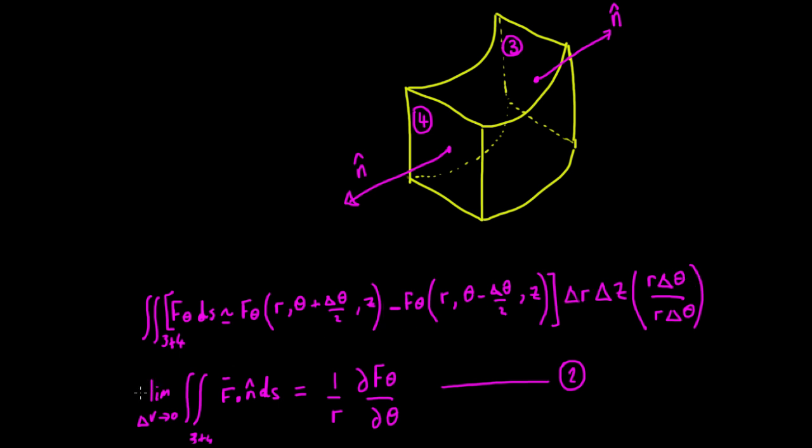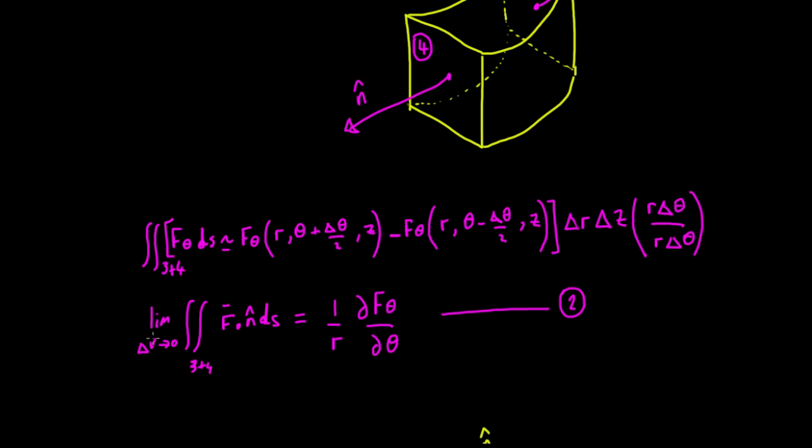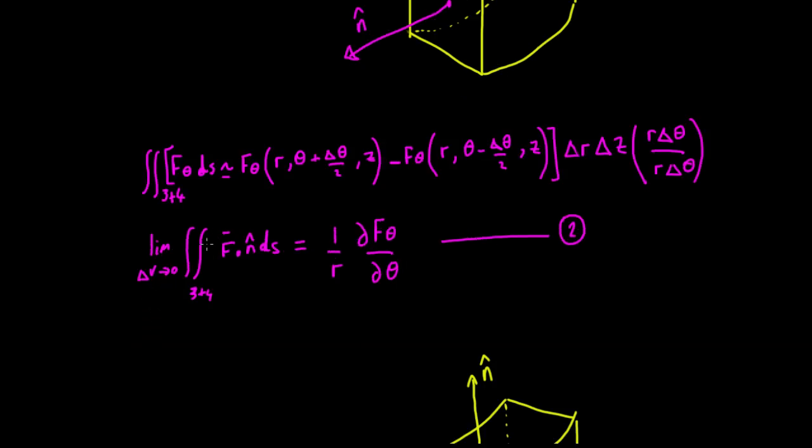And if we were to take the flux at a point, we're looking at the limit as delta v tends to 0 of the surface integral of the normal component of the field over faces 3 and 4. So this factor here, well, that's just the partial derivative of f of theta. So we're going to have partial f of theta by partial theta, and we're going to be multiplying by the value of r. Of course, the delta theta here just gets subsumed within this partial derivative. So that's going to give us our second component of the cylindrical coordinates.